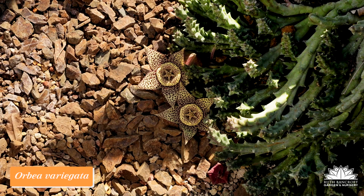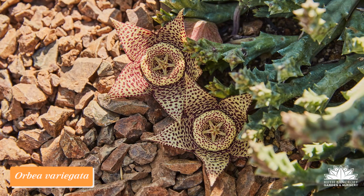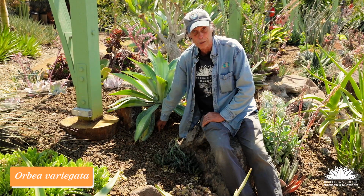And these have flowers kind of like starfishes with 5 points and all kinds of wonderful textures and speckles and patterns, and really quite extraordinary. We didn't put it on What's in Bloom because we weren't sure how continuous the blooming would be, but the flowers really are extraordinary and worth showing you.